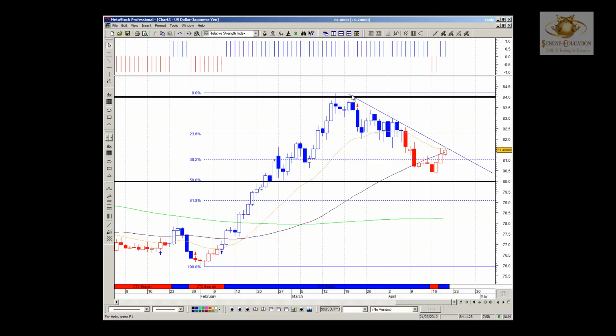Okay, you can see that price, when we bought in early February, people obviously taking profits, pull back and play. However, the 80 over here, for example, at the bottom here, at the low of this candle over here, is a very strong prior resistance level. Now we've had a breakout. We want to see support or buying sentiment coming into this, so we could see potential for price to move higher, and you can see we're trading above the 38.2. As long as it maintains itself above the 81 now, we should see more buying sentiment creeping in and taking us towards the 23.6, just above the 82.30 mark, before we see the 8400 long term being retargeted.